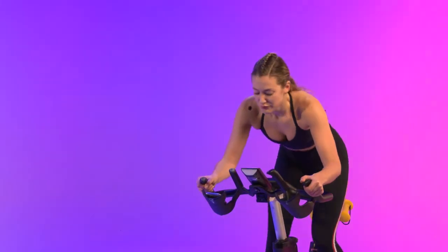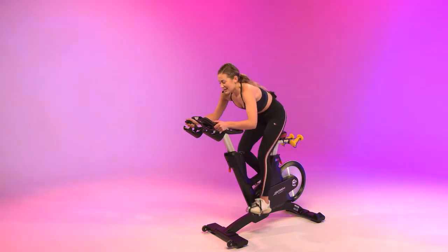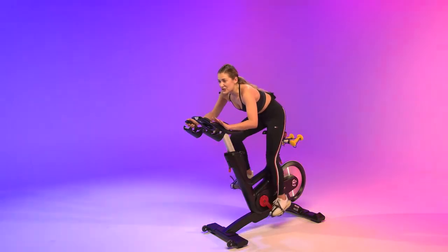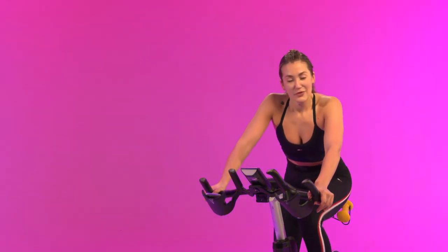Push. Breathe. Come on. Final seconds and we got a little break. Recover, sit down, sit down. Keep the resistance where it is, okay? For now, you can lose the beat if you want to. You can lose that beat just for a few seconds. Deep breath in. Get yourself mentally prepared for that last challenge for your hills, okay?